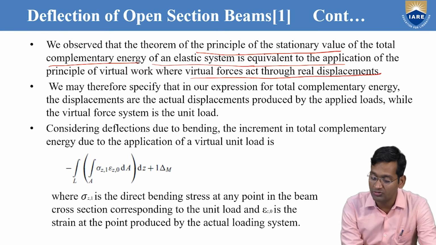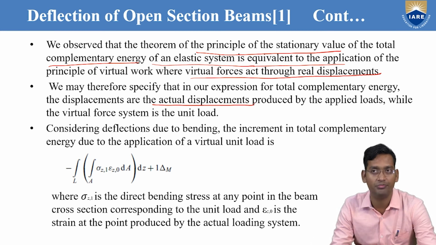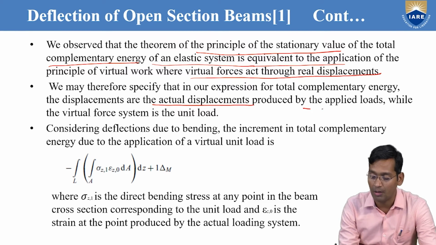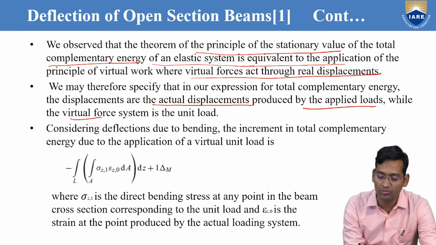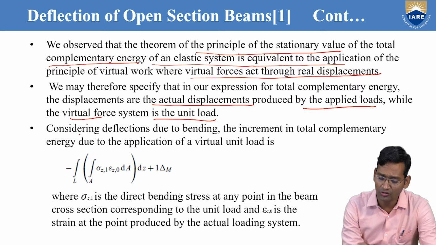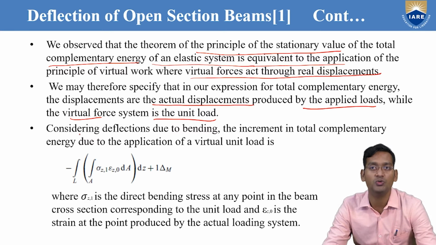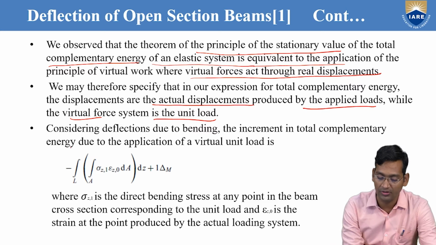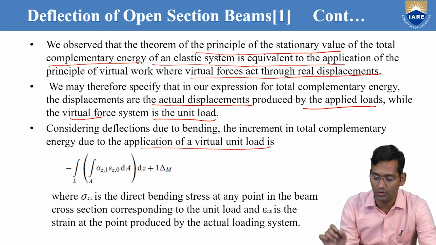So here it means whatever the displacement will be there, that will be the actual displacement because of the applied load, and the virtual force will be the unit load. Okay, so now considering deflection due to bending, the increment in total complementary energy due to application of virtual load is.